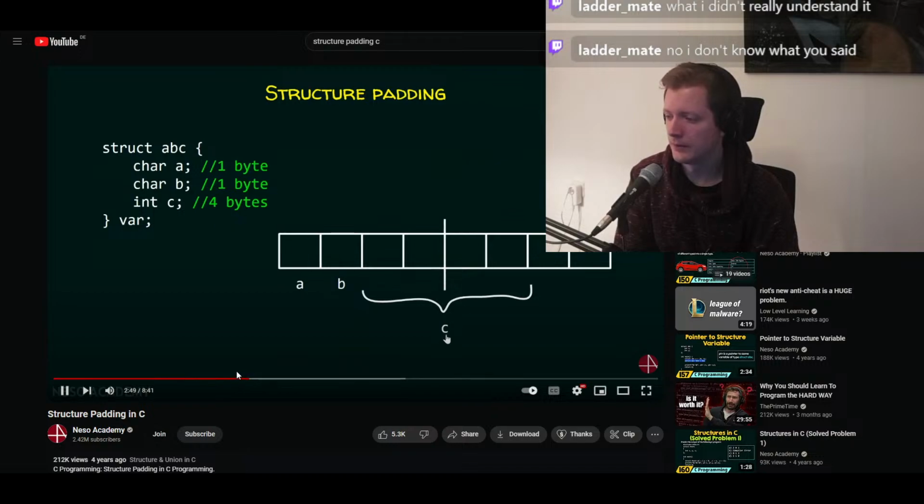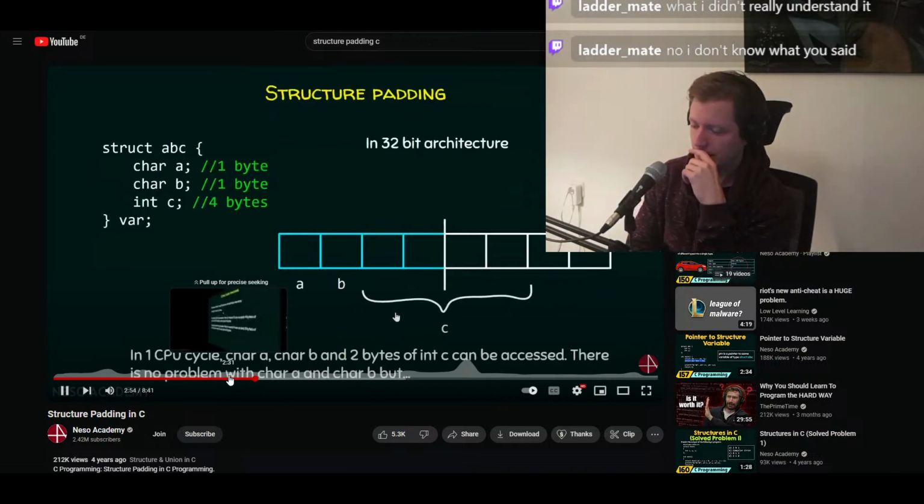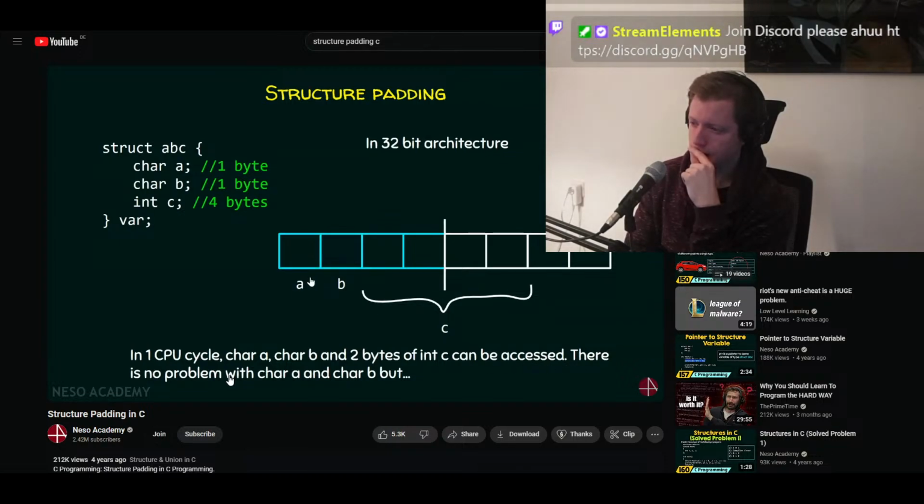This means that integer c, right? What's the problem here? Problem is that in one CPU cycle, character A, character B, and 2 bytes of integer c can be accessed, right? This means that in one CPU cycle, one word can be accessed, right? If I'm considering 32-bit architecture, then word size will be 4 bytes, right? This means that in one CPU cycle, 4 bytes can be accessed. So, character A, character B, and 2 bytes of integer c can be accessed at a time in one CPU cycle, right?